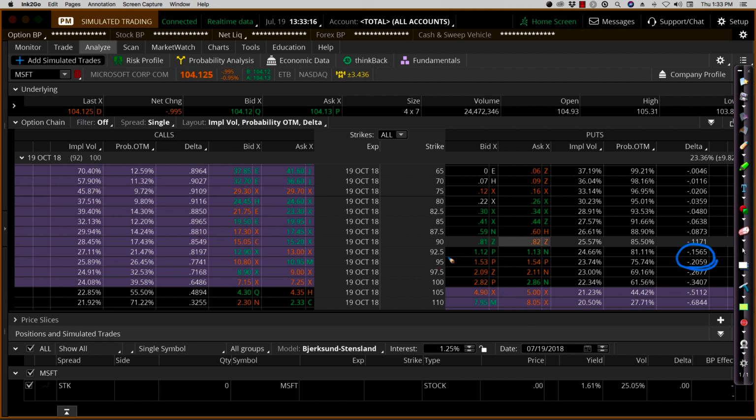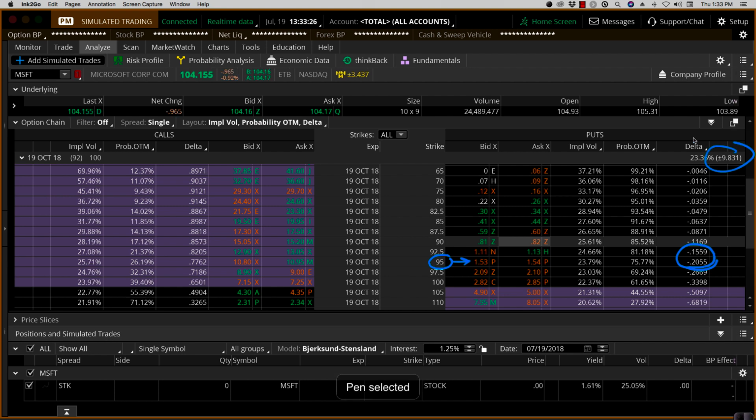And I'm basically saying, yeah, I'll buy Microsoft at 95. I'm going to sell that option and get paid to do so. Now, they are pricing in approximately $9.38 between now and October. And it's trading at 104. So 95 would be just about 10 points ish. So 9.83, that puts you right in that ballpark. So if I wanted to be more conservative, I'd do the 92.50. Say, yeah, I'll buy it at 92.50.